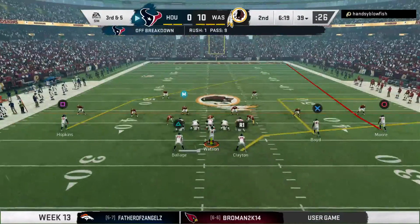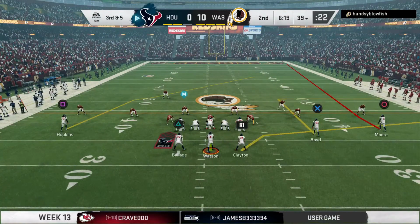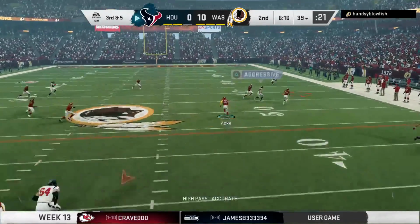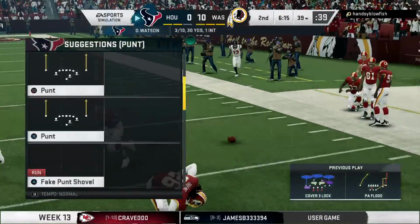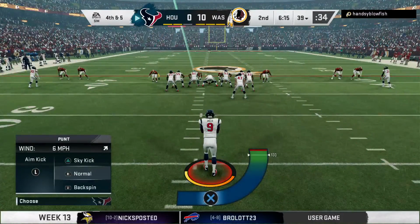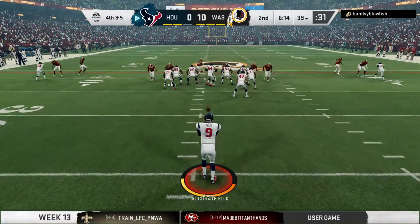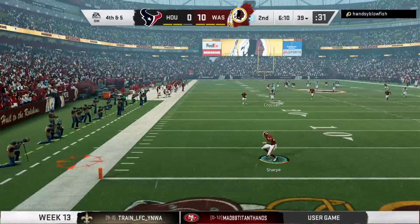They come up now 3rd and 5 following the incomplete pass. Watson now to throw. And that is incomplete. More problems here on 3rd down. They've converted only once so far in this first half. And you know as well as I do in this league, if you don't win on 3rd down, it makes it hard to win a ball game because then you're relying on your defense, you're relying on your special teams. You've got to get it done with your offensive unit.